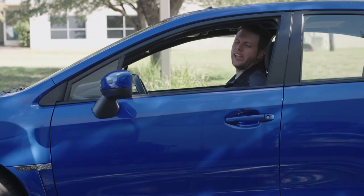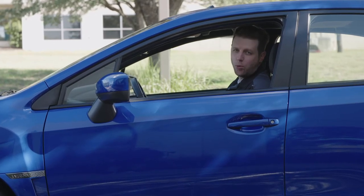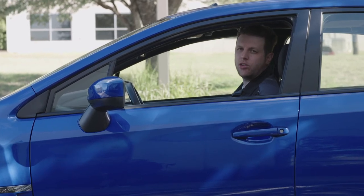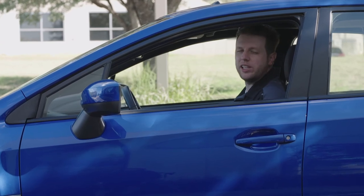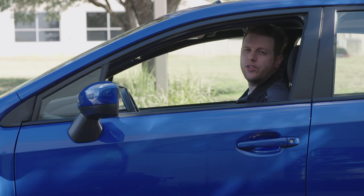We miss going to events and hanging out with our friends in the car community, but we also understand that the ability to stay at home and work on your car or go on a cruise is a really nice way to deal with all the stress that's going on. So we're doing our best to keep giving you new options to do just that. We're also really excited about 2021 and look forward to taking on the challenge with all of you. So stay tuned.